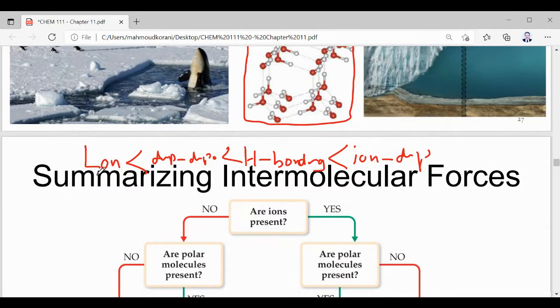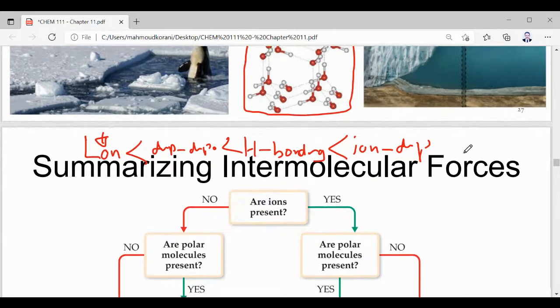How do you know the type of the intermolecular forces? London forces depend on the number of electrons, so they depend on the molecular weight, and they are found in all compounds. Dipole forces are for compounds which have a permanent dipole moment. Hydrogen bonding is a dipole-dipole interaction, but this kind of interaction involves the electrostatic attraction of hydrogen to more electronegative atoms like oxygen, fluorine, nitrogen. And ion-dipole is something like the solvation of sodium chloride, NaCl.